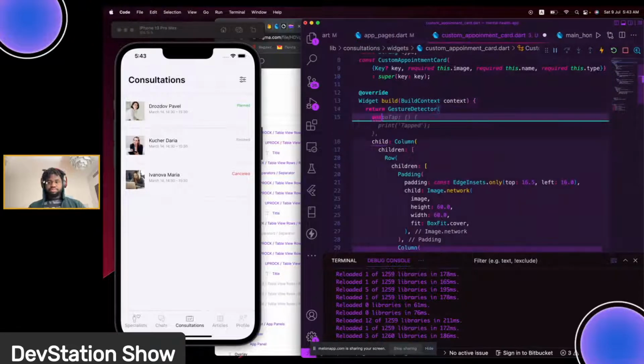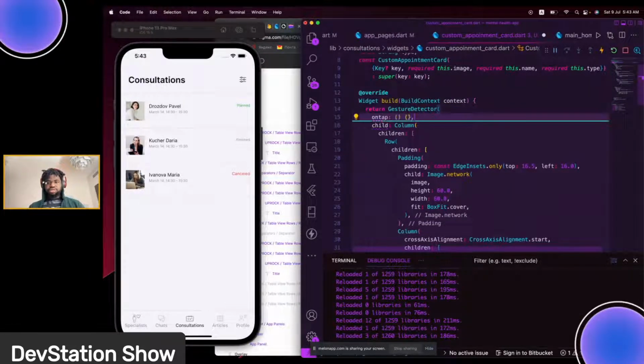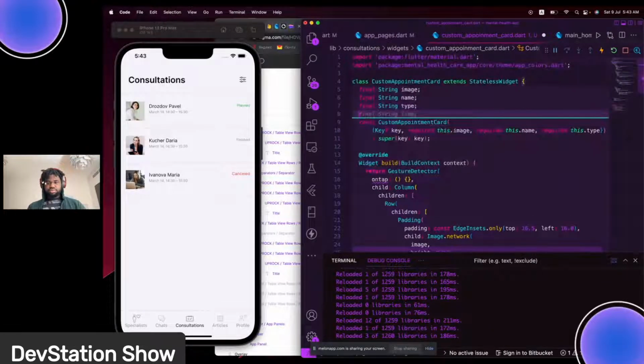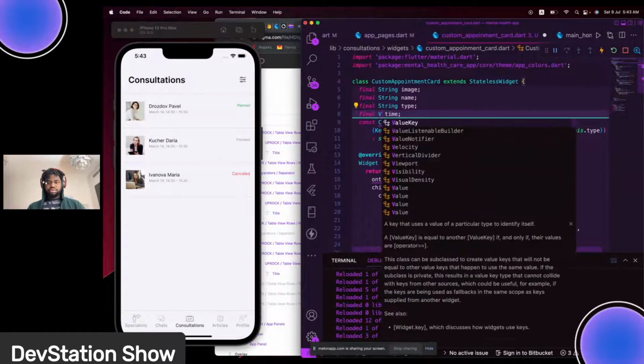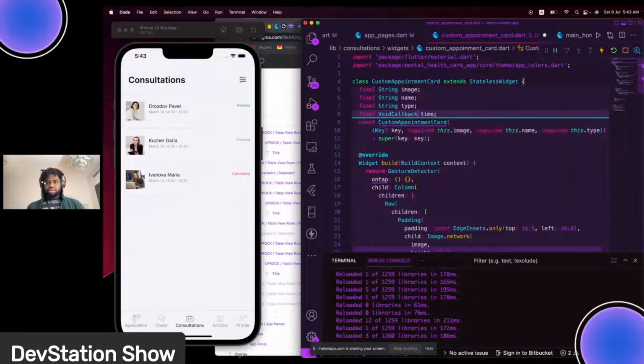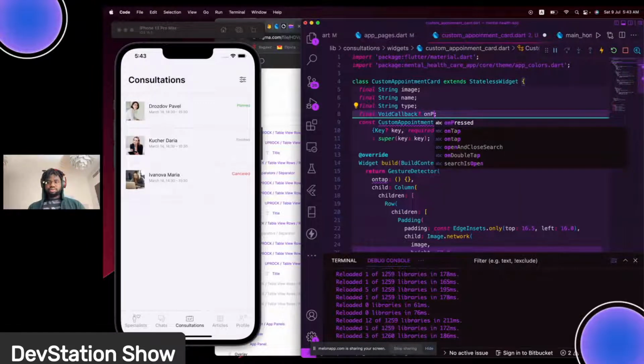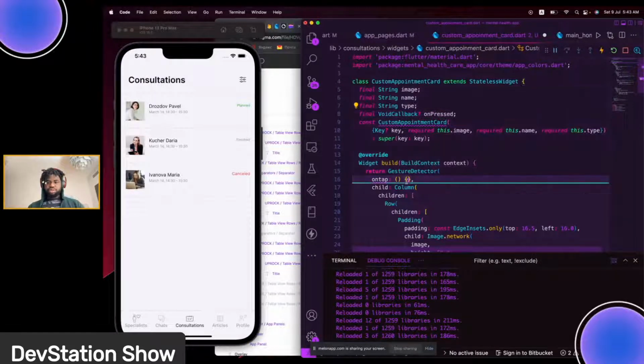And onTap like this. So we're going to replace that with a function for the void callback, which should be optional, for that to be onTap or onPressed, and use that in place of the onPressed here.